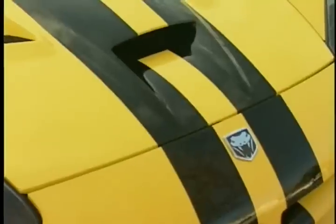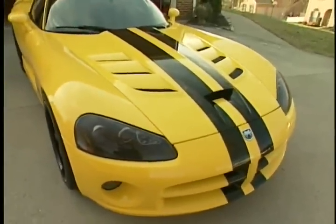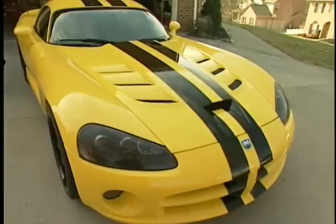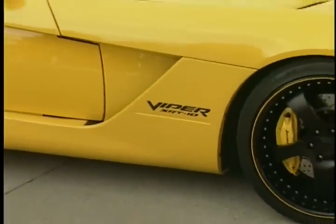We've actually lowered the car. We've put new suspension on it to lower it about 2 inches. That offers a very good handling, driving experience. Tightens it up. We've put a custom tune on the car, and we've had it on the dyno, and we're pushing about 470, 480 horsepower to the rear wheels. Wow. That's got to be a lot of fun to put your foot in the pedal on this.